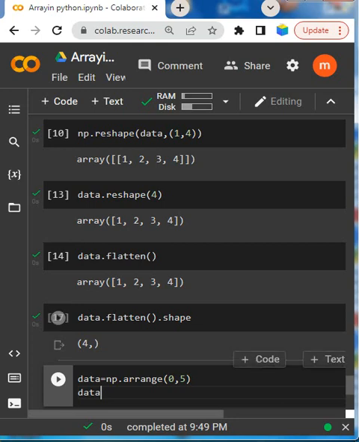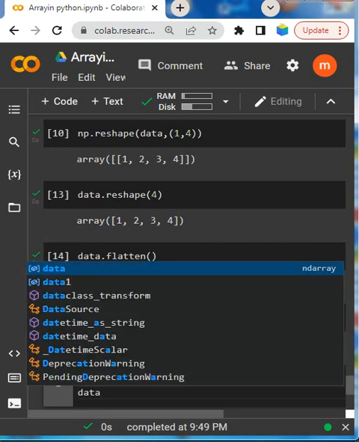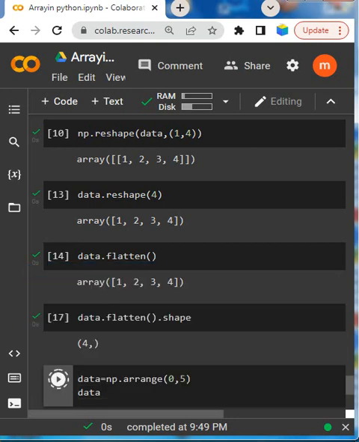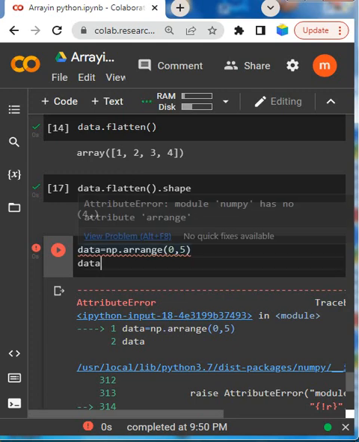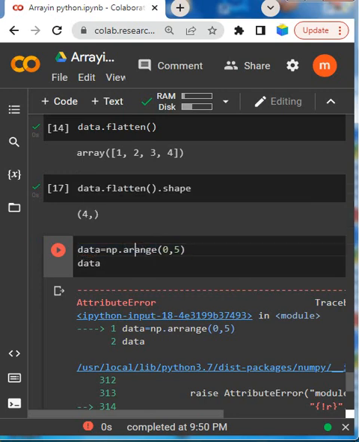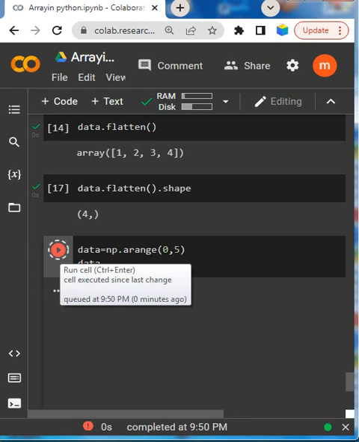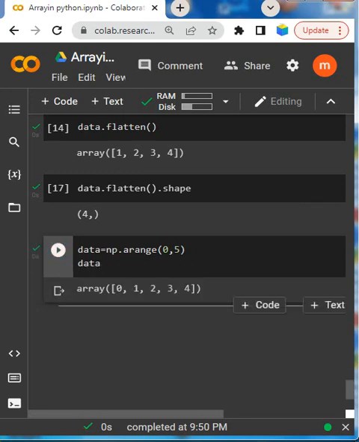So let's see, data has been printed. It looks like np.arange, not arrange. Okay, so it has been created.